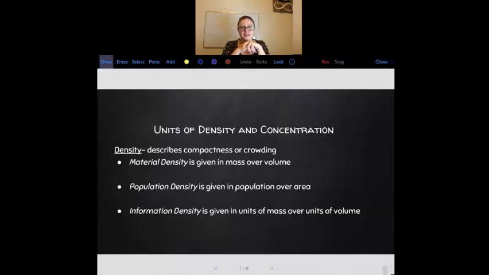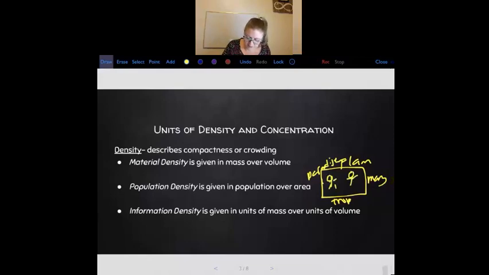Population density is given in population over a certain area. So for instance, Las Vegas has a population density of 4,376 people per square mile. So if we picture the area around UNLV, we've got Tropicana, Maryland, Flamingo, Paradise. It's roughly a square mile. Picture 4,376 people living in that space, and that's the population density of Las Vegas.